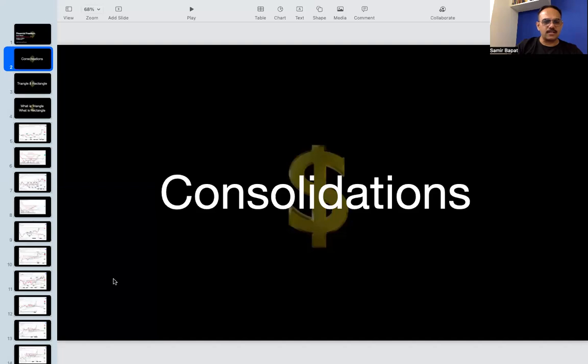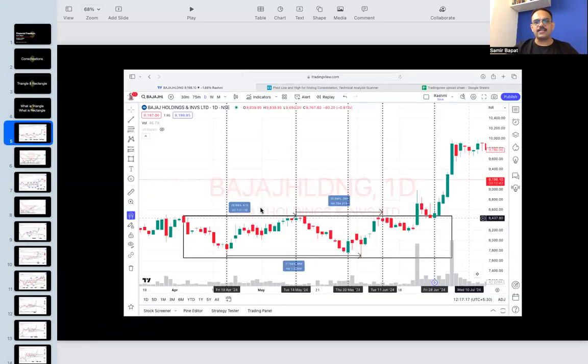See, what happens is whenever I trade or whenever I find a trade, I keep some snapshots. Those same snapshots I am sharing with you. It has an Ichimoku indicator also in it, so please try to ignore that indicator for understanding purposes. A few pictures I have without indicator, a few with indicator, because this is part of my library. Every time I get some trade, after the trade is complete, I'll take a picture and keep it separately. So let's say this is the picture of Bajaj Holding. This is sometime in May 2024. This is the price movement.